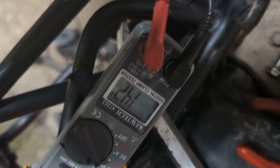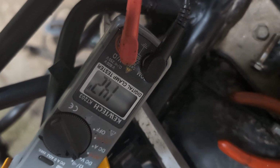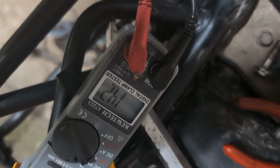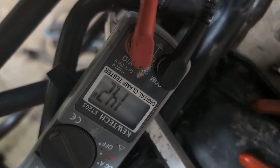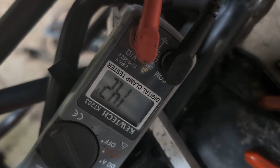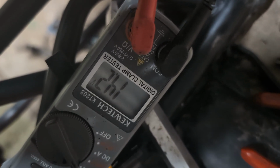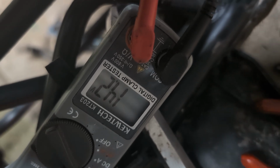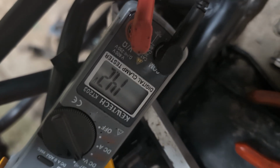Okay, so good news, we've put it all back together, we've put the oil in, adjusted the tappets, started first turn of the key, and we are running at a lovely 14.2 volts. Absolutely, that's at tick over. So that's a nice, healthy, stable voltage there. It's not moving at all. So I think happy days.